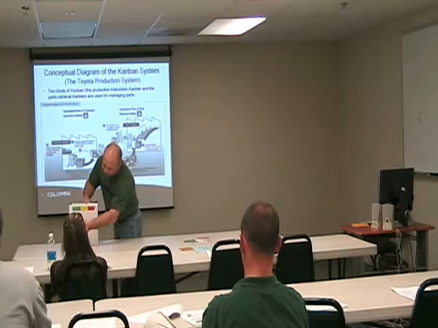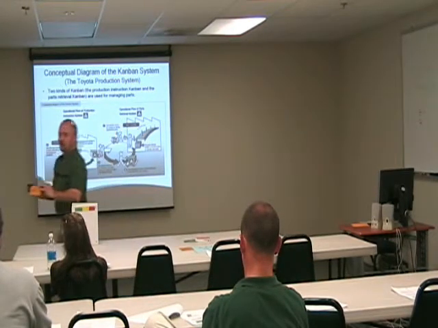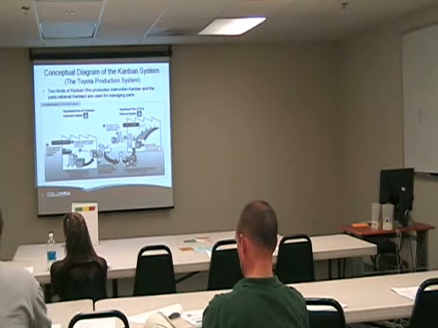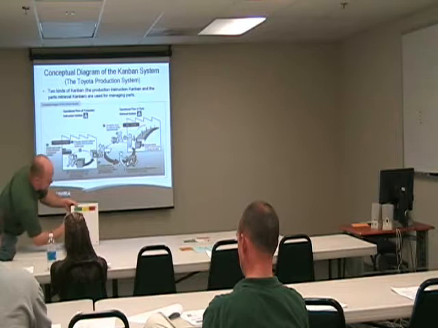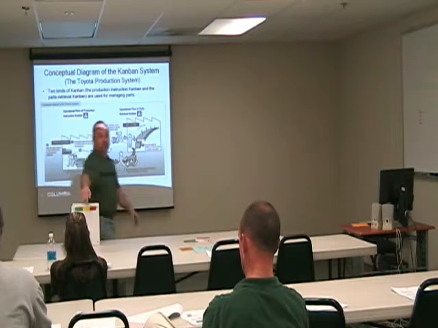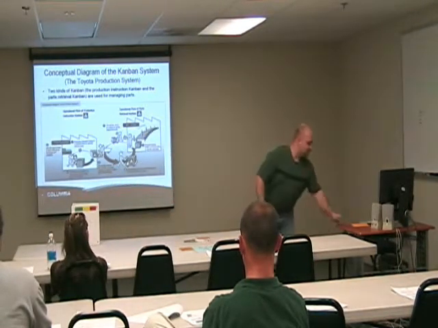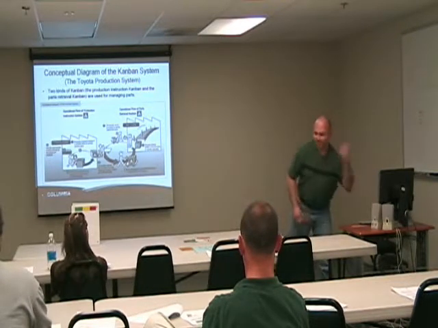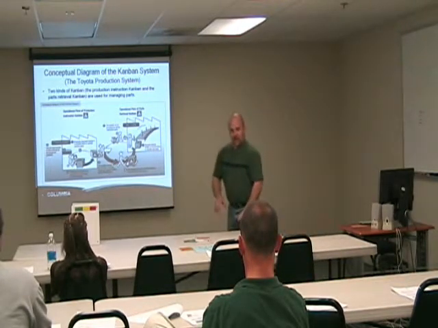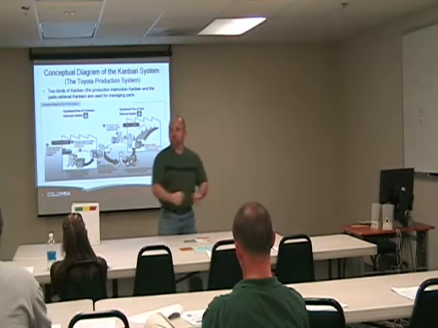I pull my card, I send it with my part to their IPK location. And when they pull that, they will bring it back to me and set it on my post. Now, if they don't pull it, I have nothing here indicating me to produce anything more. So I don't. Now, these guys might send me another stapler, but I can't pull anything here until I get told to do so from this point. That's how it becomes a pull system.